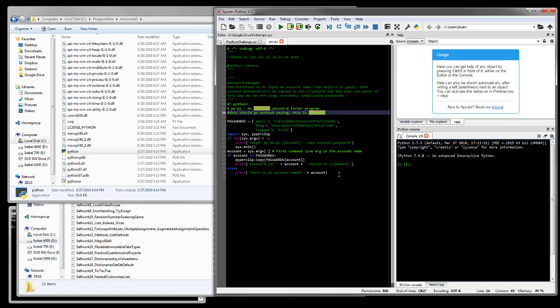I had a lot of trouble with the password locker project in the Automating the Boring Stuff with Python book, so I decided to make this YouTube video explaining some things. Obviously, the code is not very extensive. That isn't the problem that most people, I believe, run into. The problem is with the batch file.